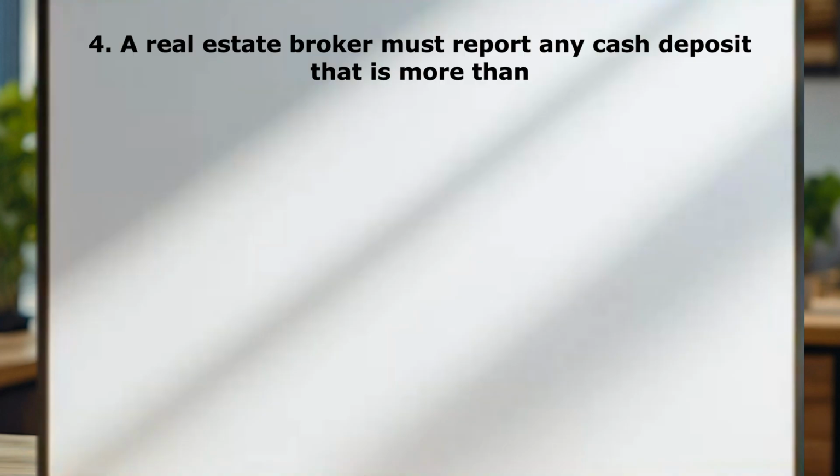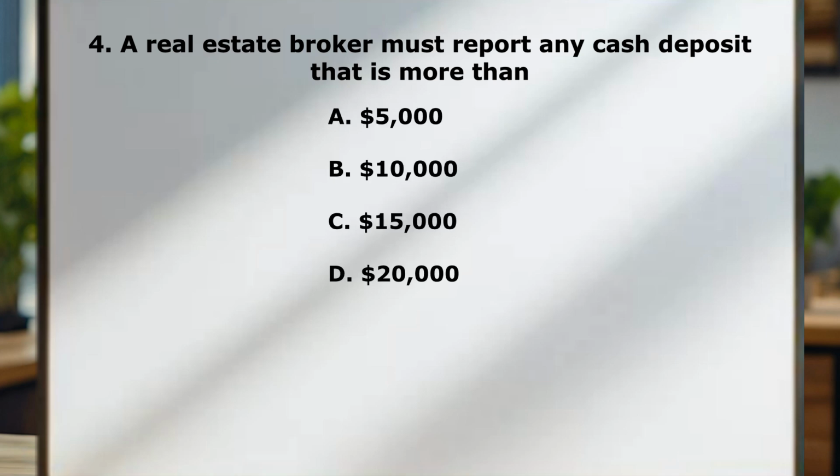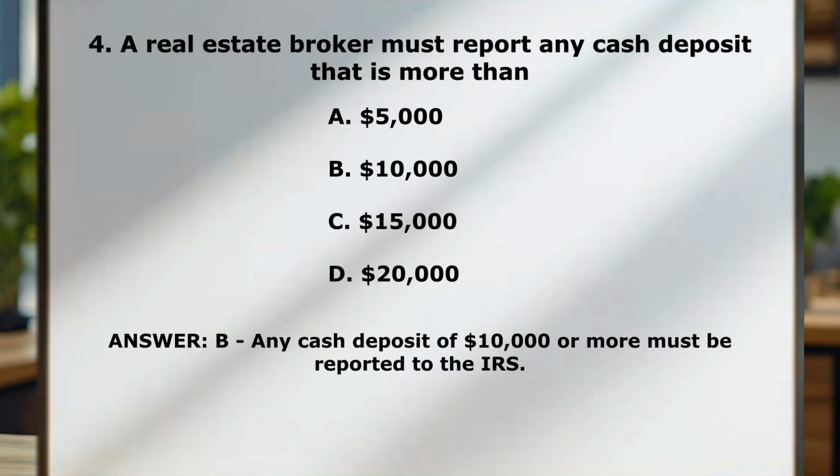Question number 4. A real estate broker must report any cash deposit that is more than A, $5,000, B, $10,000, C, $15,000, D, $20,000. The answer is B. Any cash deposit of $10,000 or more must be reported to the IRS. The IRS got to know, guys. The IRS has to know.